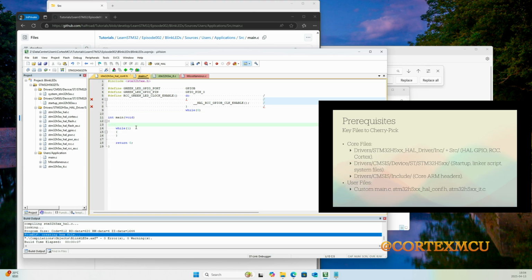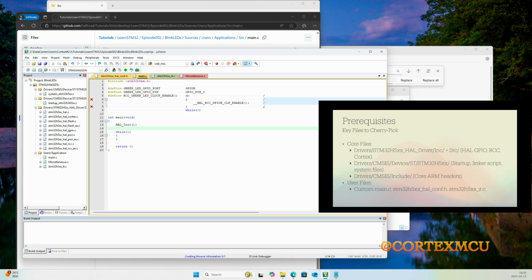So then we call the HAL initializations, HAL_Init. Maybe we need to rebuild to see if there are any errors. Two errors.